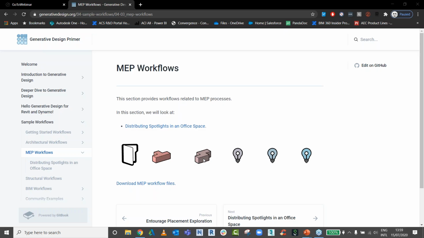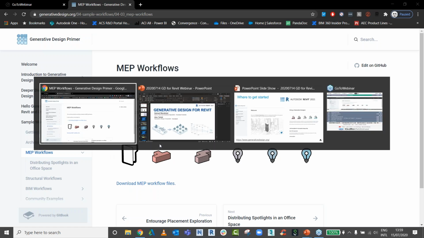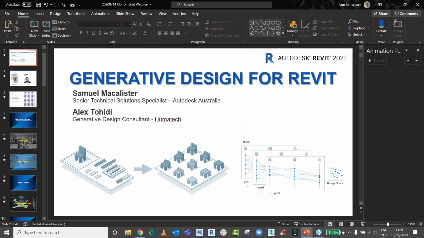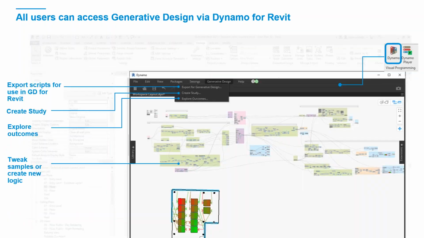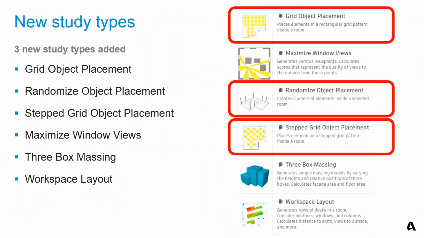How flexible is generative design for doing other workflows and studies? For questions like that, I recommend that you talk to a generative design expert like Alex. Basically, they can customize generative design scripts and ensure that it runs the way you want for your particular workflow.